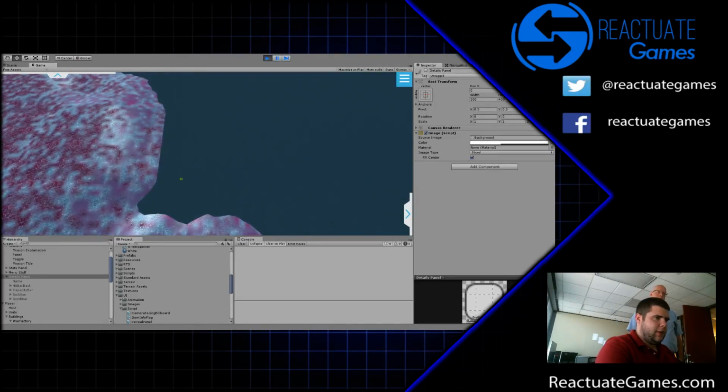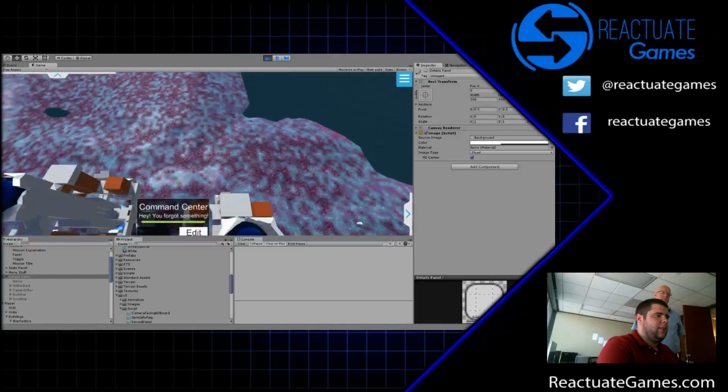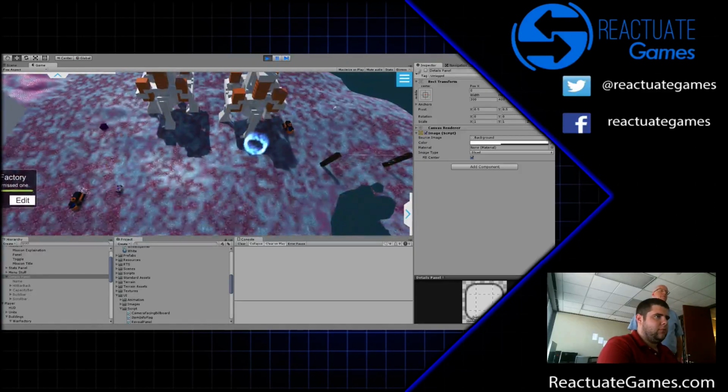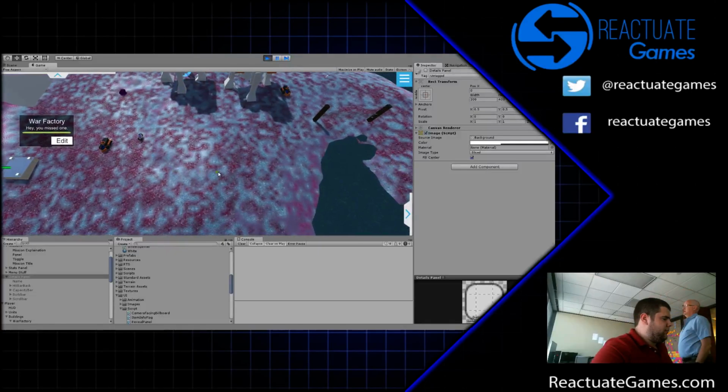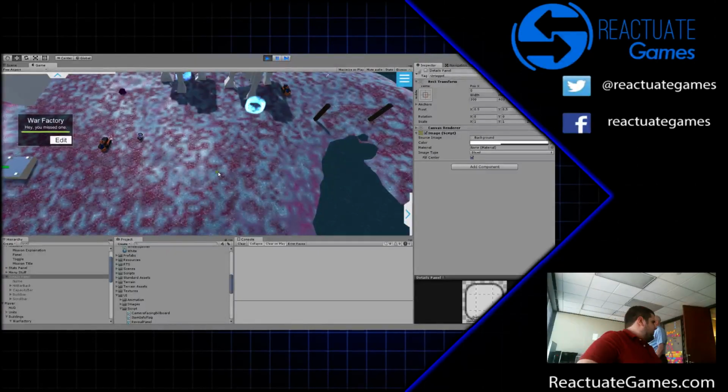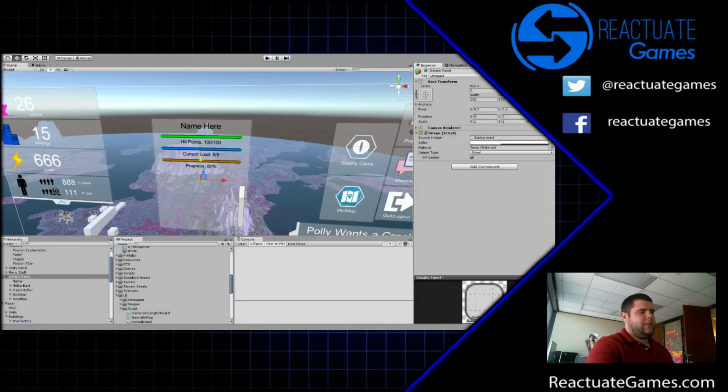Okay, back here. So yeah, now it did disable. That was it. When you get it by transform, you don't get the game object, you get its transform component. But you can ask a component its game object, and that's what made it work. Okay, so now I need to go ahead and set up a function. Another problem solved. In HUD script to actually enable and disable that panel.